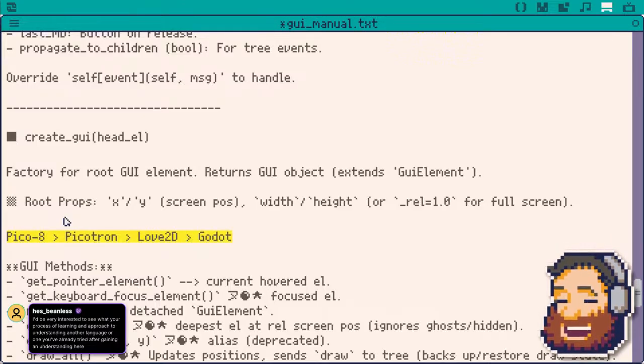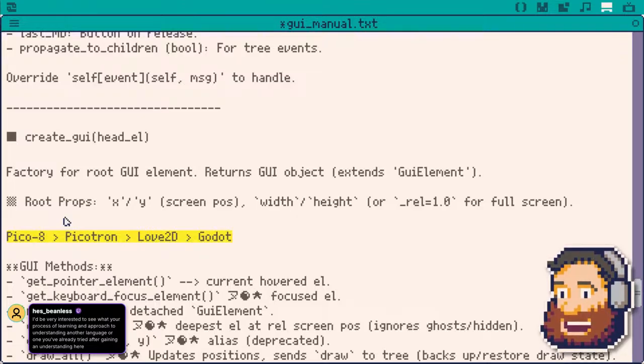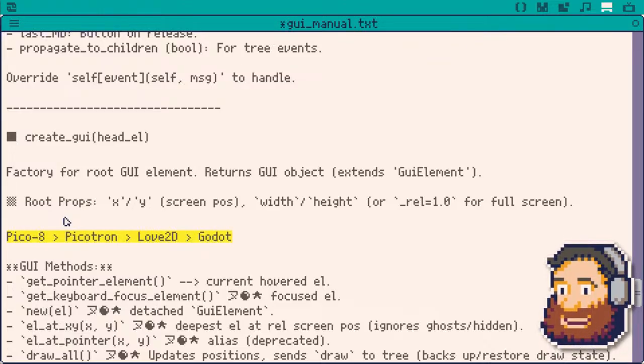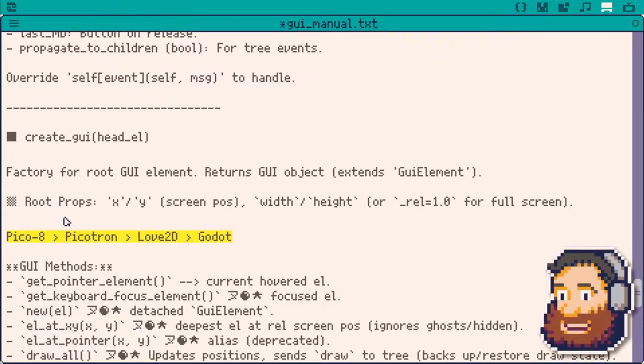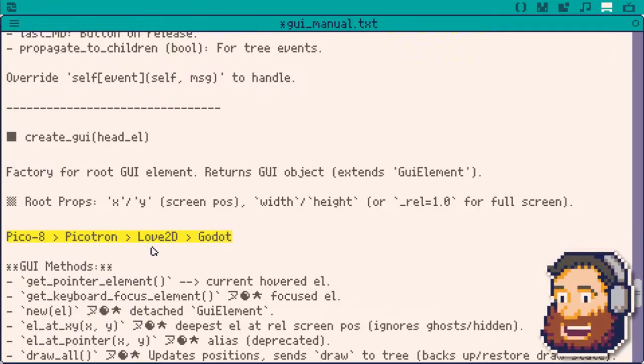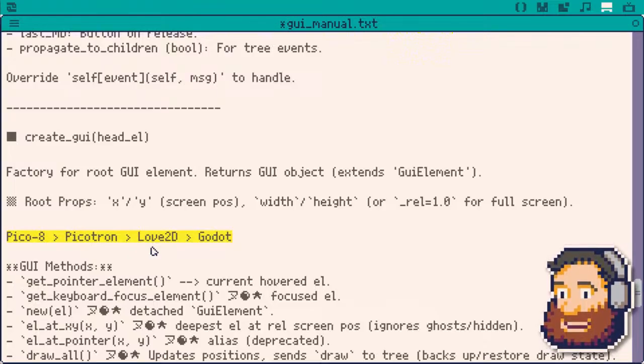Pico 8 was super easy. I wanted to make a game or so in there, which I did. And then I wanted to move on to Picotron and make a couple games in that, to expand my horizons. They both use Lua, so I don't have to fight that so much. And then Love 2D uses Lua as well, so I can borrow knowledge from these and use it in Love 2D. But Love 2D is like a true environment. I would need to find my own music tools and make my own art pipeline. And it's very bare bones.